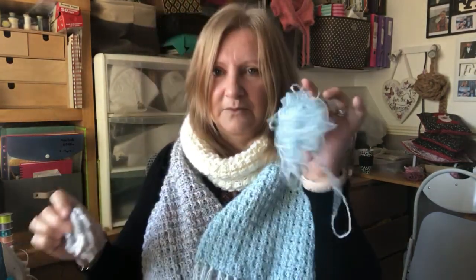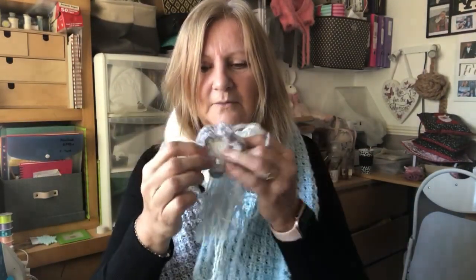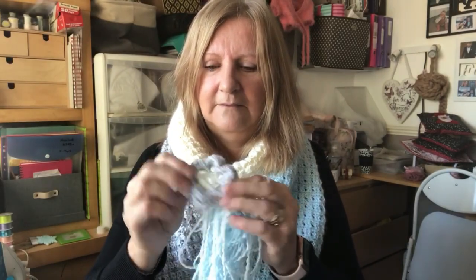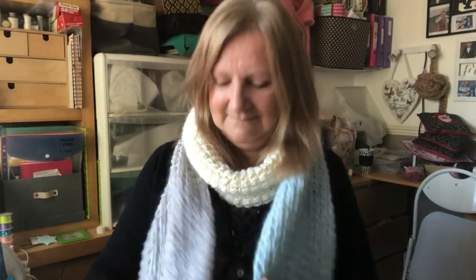So the plan is, with the blue that's left and the tiny bit of white, I am going to make another one. And I will do a video of it so you can see how it's made. But yes, I'm loving that. So I'll have to see which side to do. I don't know. Let me know. And then the blue one will go on the opposite side. But yes, that's what I've been up to. So I'll come back later and we'll see what I decided to do.